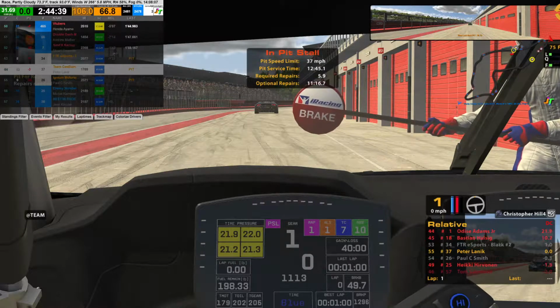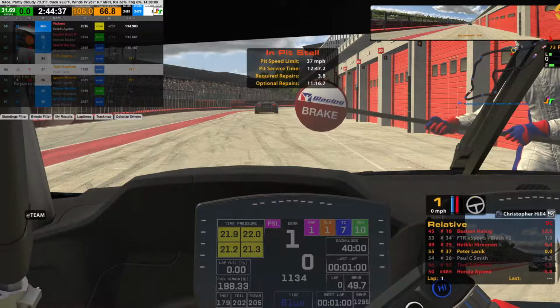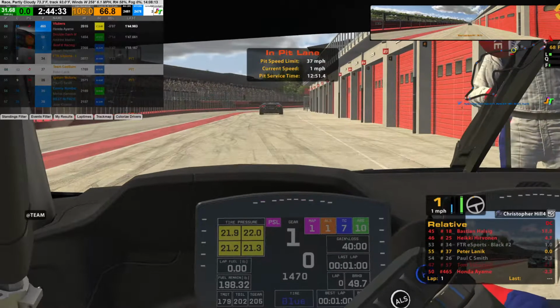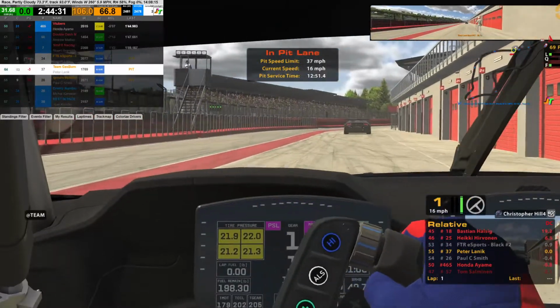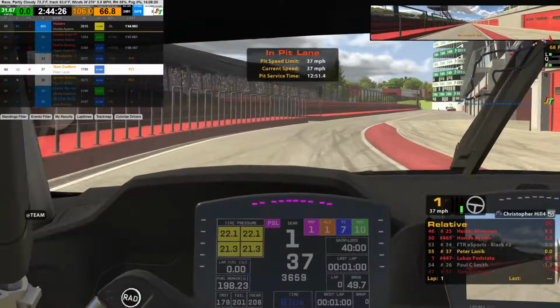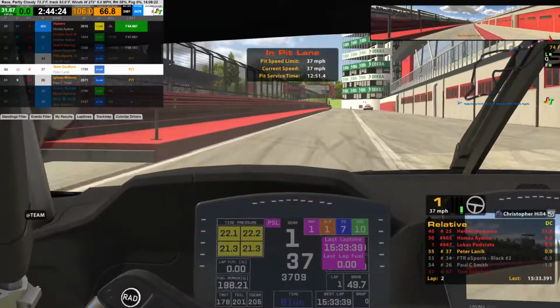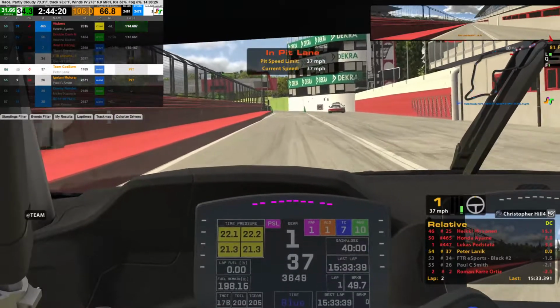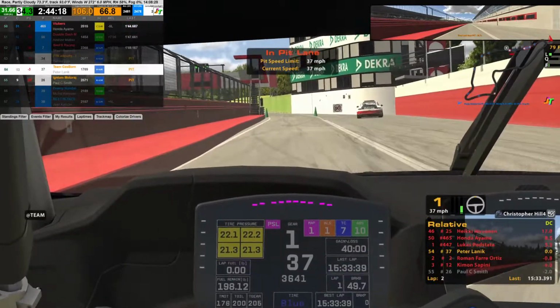You could tell me what the front of the car looks like after these repairs are done. We have 11 minutes of optional repairs. Oh, we didn't take any optionals? We didn't take any optionals, no. Oh, jeez, that was another 11 minutes. We have no nose in the front. Still no nose. That's going to slow us down.